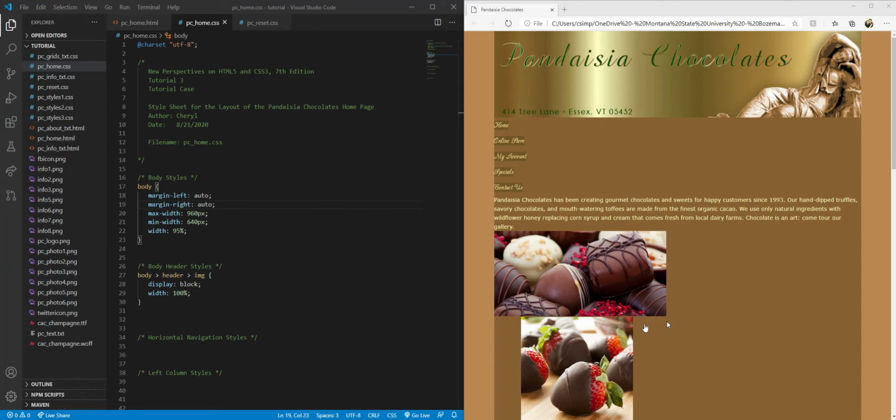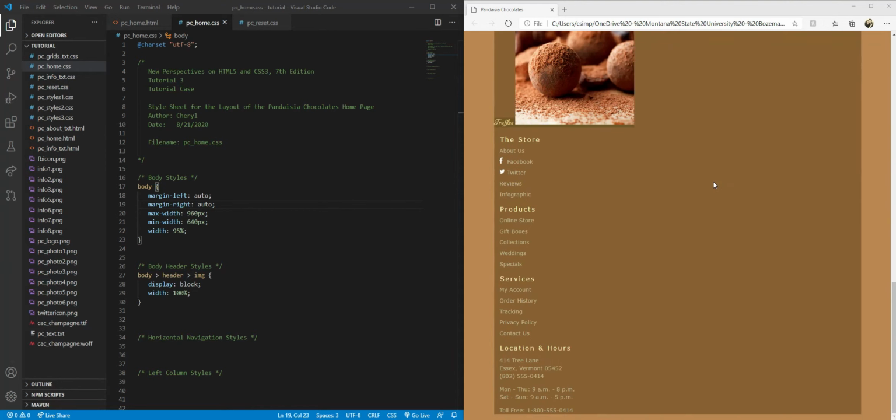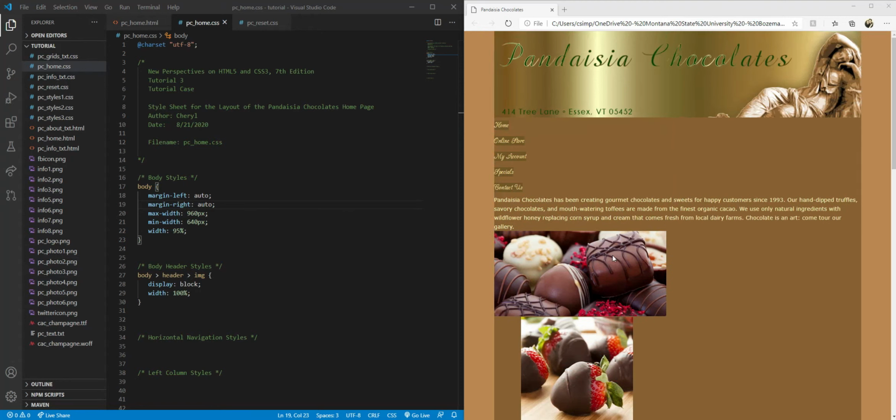All right, in our home page, we have all of these different items, but we want them kind of floated. So we're going to play around with some floating to make them look a little nicer. First, we are going to go to the navigation lists, the horizontal navigation list, because that one is going to allow us to take these 5 items here and float them across the top so they look nice that way. So we are going to say body, header. So again, inside the body, inside the header, inside nav with a class of horizontal navigation.